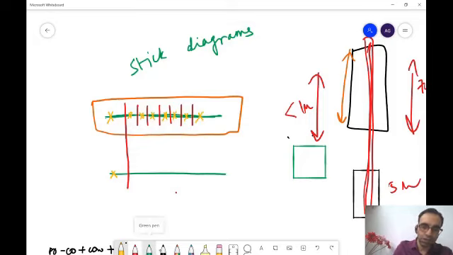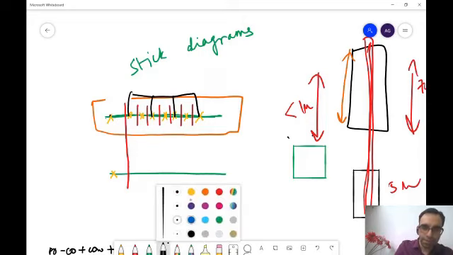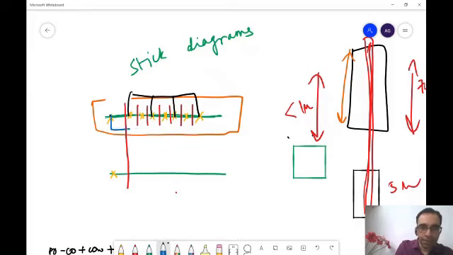So I will now short this, and I will short the other like this.